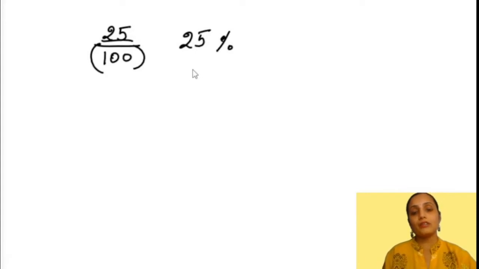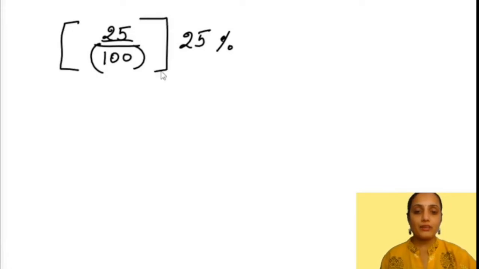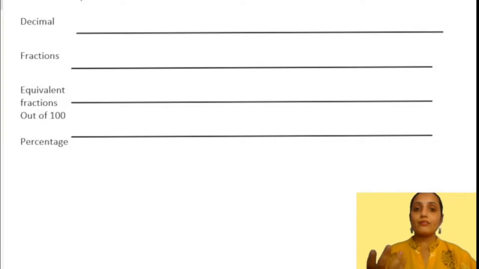We have a lot of types of representation of numbers, like decimals, fractions, whole numbers. You have already seen that we have converted a fraction into percentage. Now let's see what other conversions we have. We can represent a decimal in terms of percentage, so let's start with that. Here I have four number lines. The first one represents the decimal, and the fraction equivalent out of 100. Any fraction will be converted into a denominator of 100, and then the same number we will represent as percentage. So let's start.